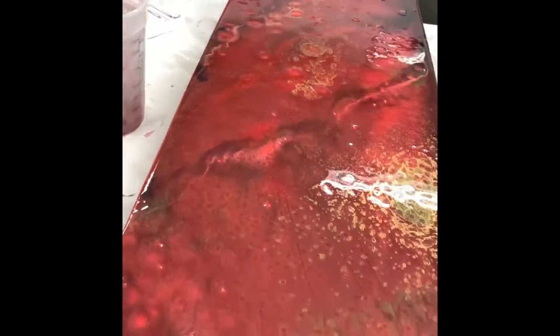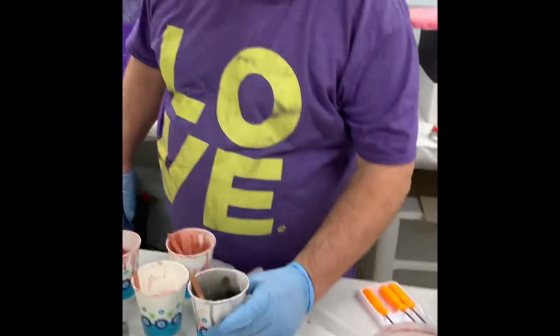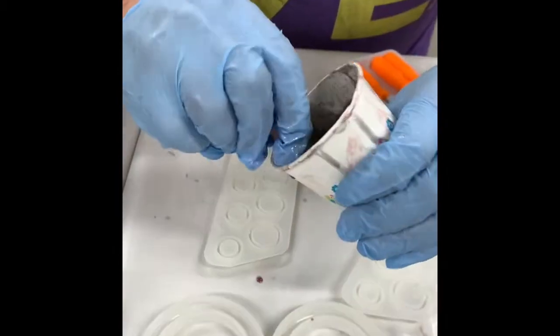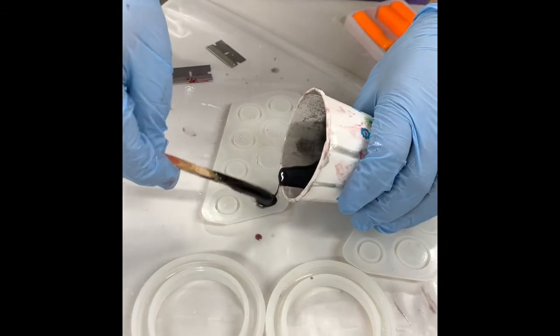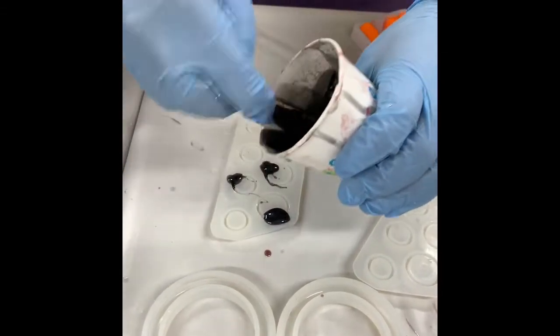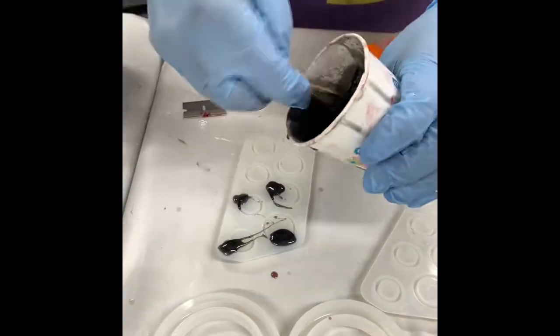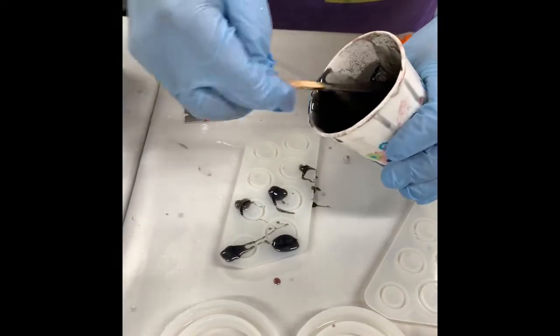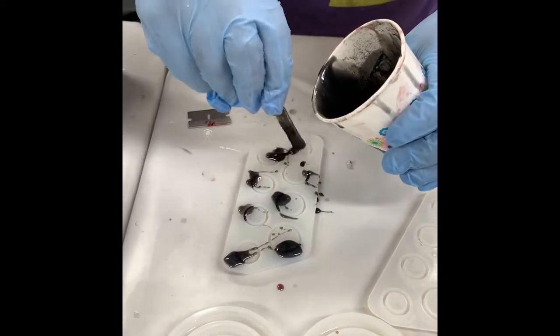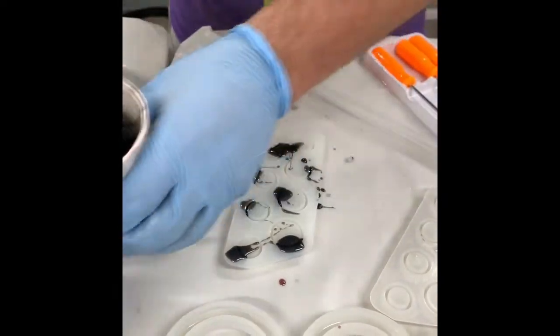Okay, so I have extra. So I'm going to go ahead, and I always keep molds on hand. So I'm going to put a little black there, maybe a little black here. There's your ring molds. Yep, these are my ring molds. Wish.com, cheap as heck. Took three weeks to get here, but they were cheap. I don't know, a couple of bucks.